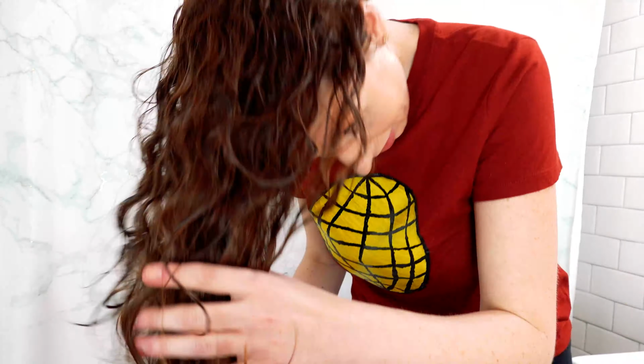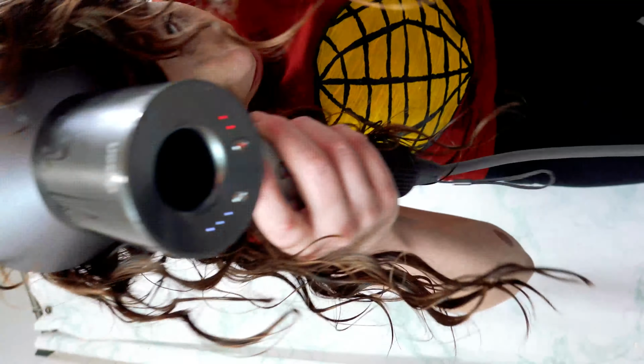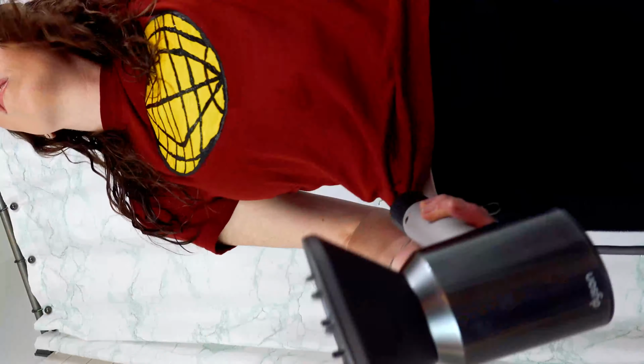A couple of things to notice as I'm drying is what I'm doing with the diffuser. I'm actually putting my hair in it and then putting it all the way up to my scalp and then turning it on. I'll let it dry for a couple minutes and then turn it off before removing it from my hair. What that does is keeps the curl pattern as intact as possible, so you're going to get less frizz, and making sure and putting it all the way up to the scalp, it's going to get you as much volume as possible. All right, y'all, I filmed in several different angles, so I hope y'all enjoy and can get a good idea of how I do my diffusing. Let me know in the comments below how you felt about it, and I'll let you watch.